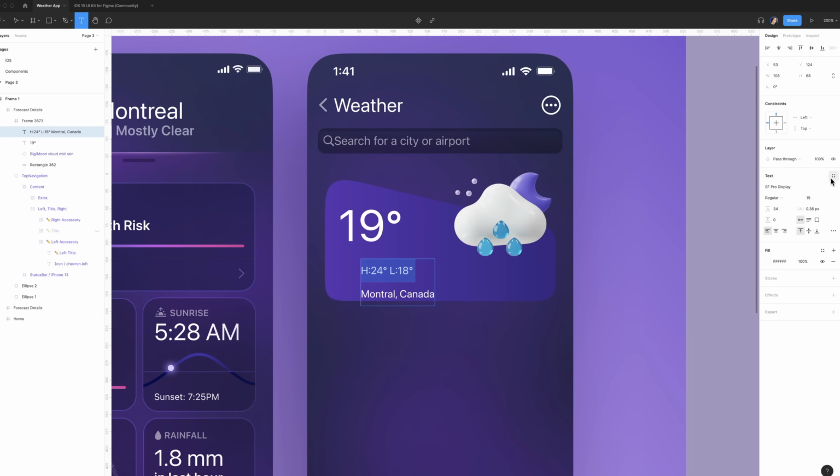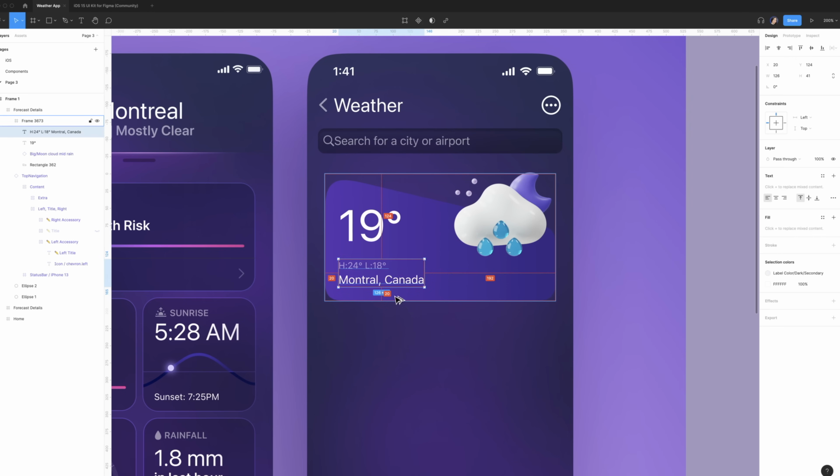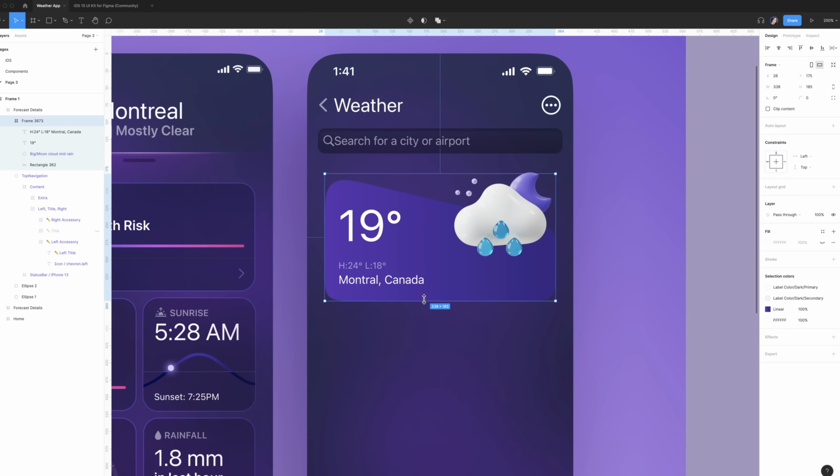I will change it to regular footnote and Montreal. Select together. Let's change it to bold body. Select this line of text to dark secondary. Okay, let's align it from the left, 20 bottom, 20 left.